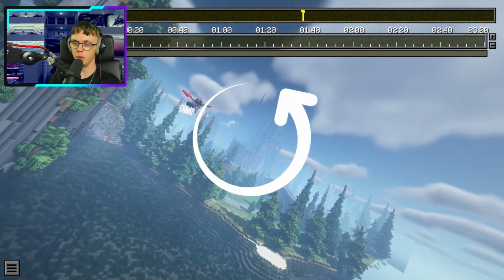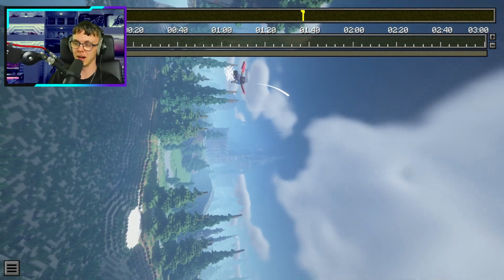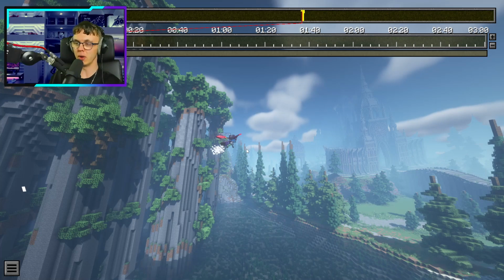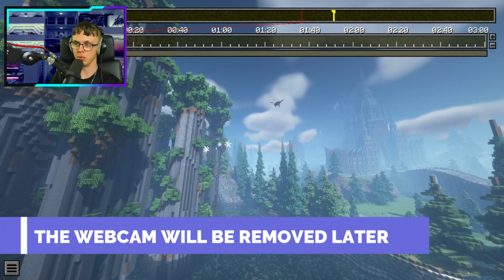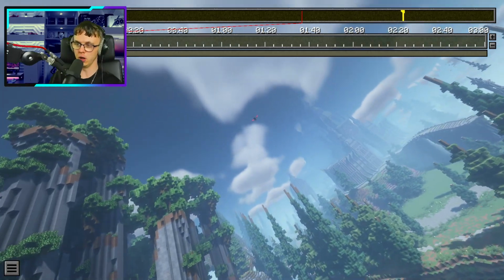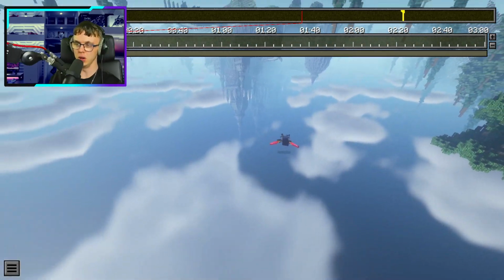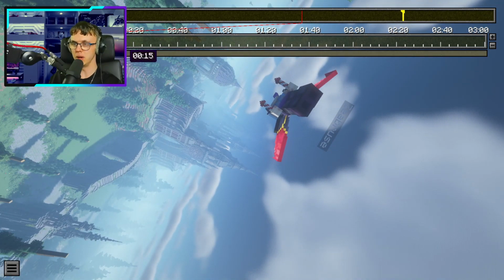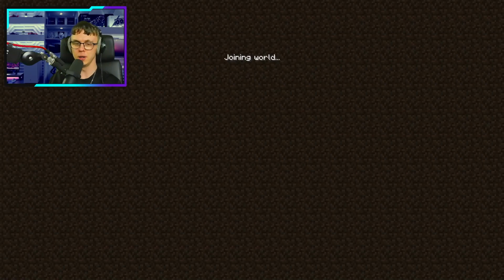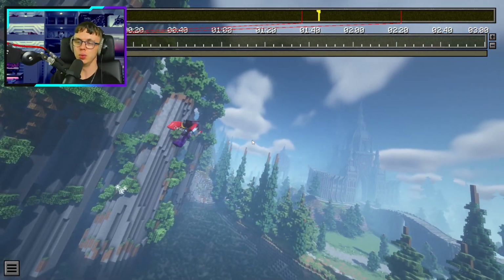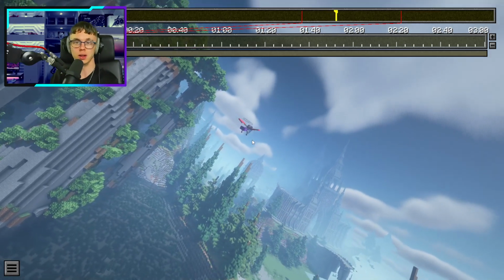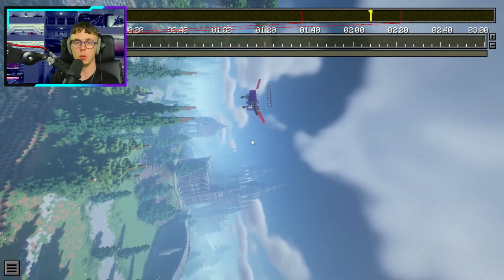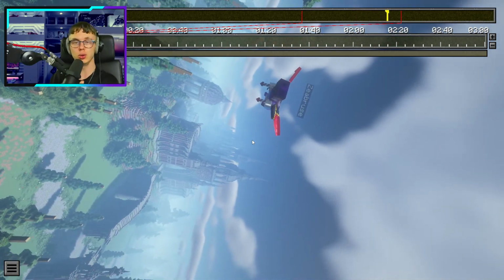What we can do then is start rotating the camera in any direction. We can start enabling keyframes. Like if I want to follow my character, we can enable 2 keyframes here, go forward, and then follow our character by doing a nice little loop-de-loop just like this. And if we drag it out here, it will make it in slow motion. If we hit play, as you can see, the camera will now start turning as it is following the character. You can make it look a lot cleaner, and I will be showing you how to do that one as well.